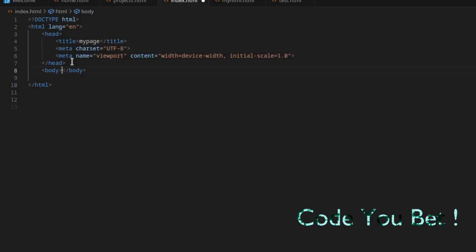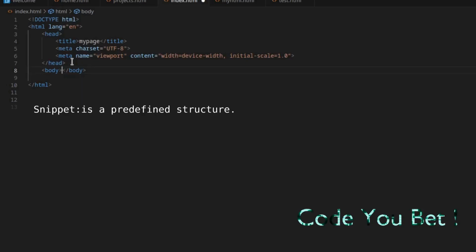In Visual Studio Code, you can generate the basic structure of an HTML page using a shortcut key called a snippet. A snippet is a predefined piece of code that can be inserted into your code using a shortcut or by typing a specific keyword, and then triggering the snippet expansion.